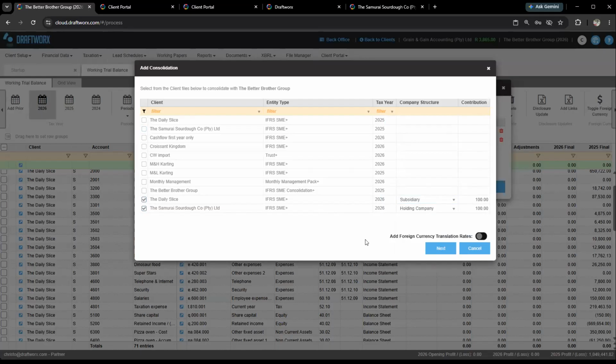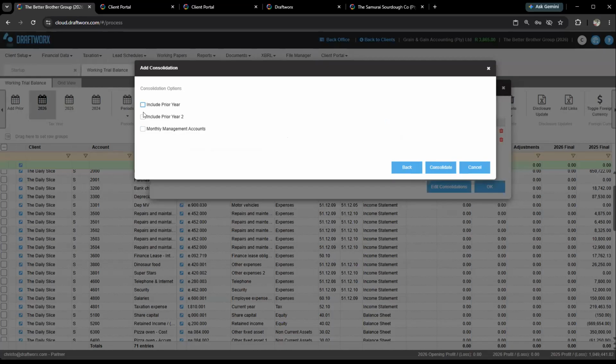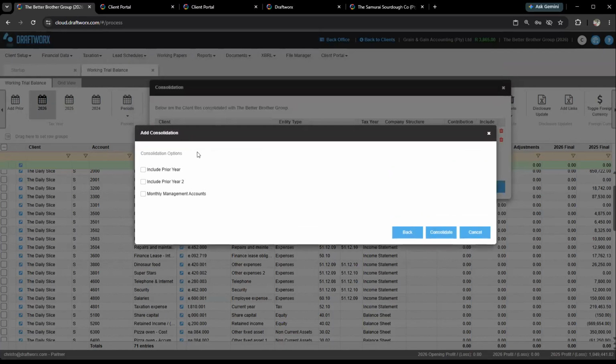The important difference is when I now go next, I don't want to select include prior year. Why not? Because the prior data in this file is already my last year's finalized consolidation figures. Maybe I did journals in that file, or changed some of the linking because there are specific links I wanted to use for my consolidation file that are different to the standalone entities.